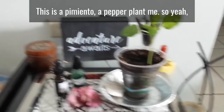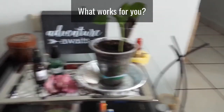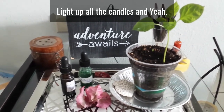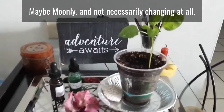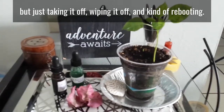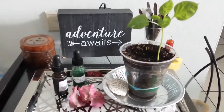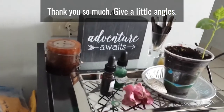So yeah, just a little quickie, how to build an altar, what works for you. Light up all the candles and yeah, I recommend changing out your space every so often, maybe moonly, and not necessarily changing it all, but just taking it off, wiping it off, and rebooting. I'm personally like, wow, this is a really amazing space that I created here with you all. So thank you so much. Give a little angles.